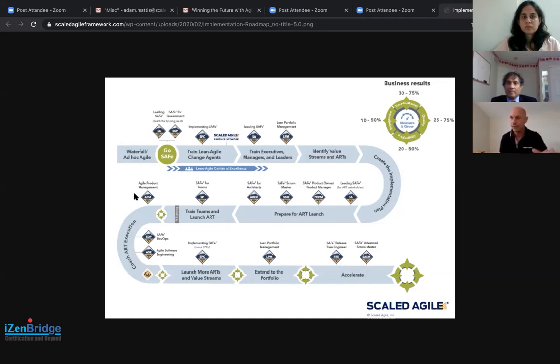Again, in the beginning, it's enough to get started. And then once we're psychologically ready to go to the next step, we have those conversations. And if you look at the very end, RTE, that class doesn't come until you've already executed several PIs. The RTE class and the Advanced Scrum Master class really focus on how do you start coaching, how do you start influencing, and there are some of those very deep, soft skills that we develop only after we've learned how to do the basics of the role.